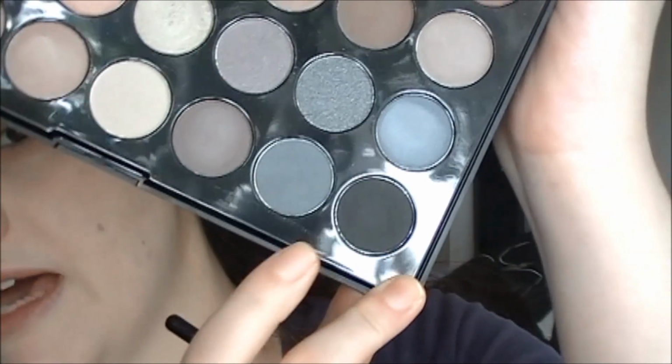The matte black right here, and I'm going to pick that up. Really pigmented, so I need to be careful. I'm going to pat just a little bit on the outer corner, just a tiny bit, and just blend that.